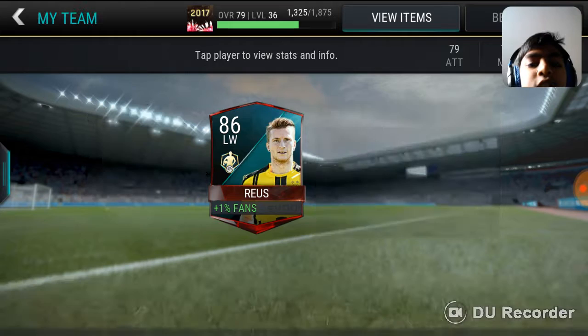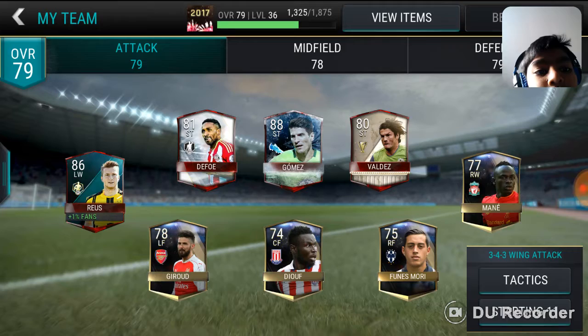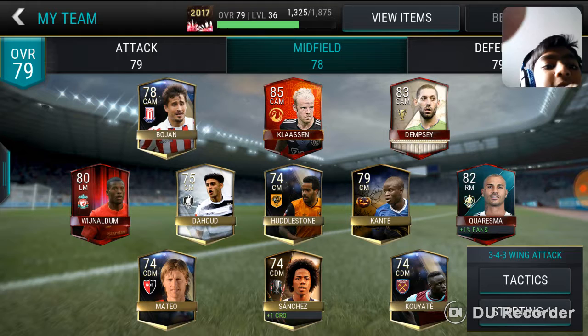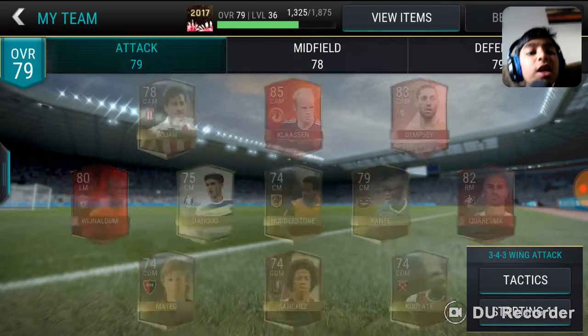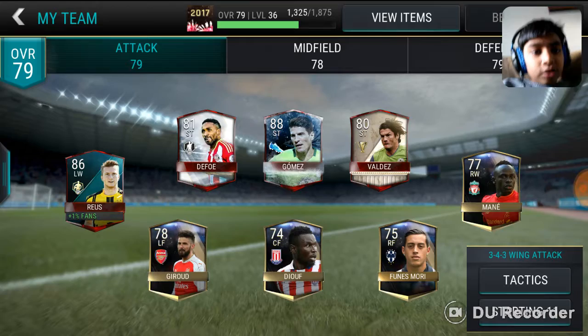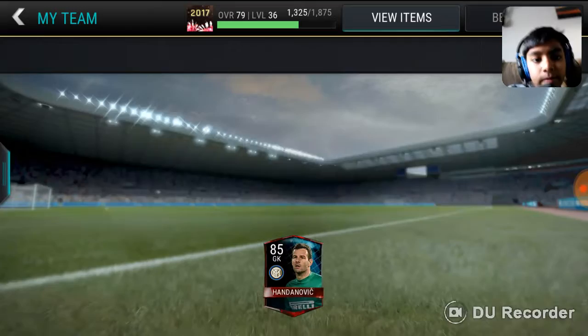We've got Defoe, who is just an average good player. Mane from Liverpool. Then in our midfield, we've got 85 rated Klaassen. That's his name. Dempsey, 83 rated. That was a good pull. 82 rated Quaresma. 88 overall Gomez. Oh my gosh, he is just a monster. And that's my defense. My best is 86. It's just unbelievable.